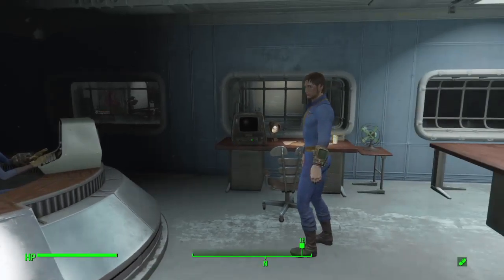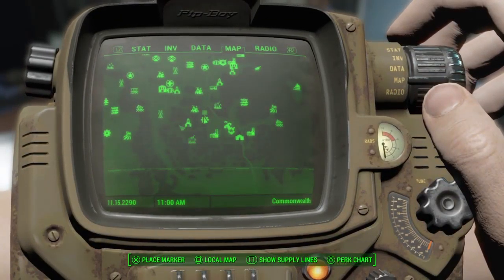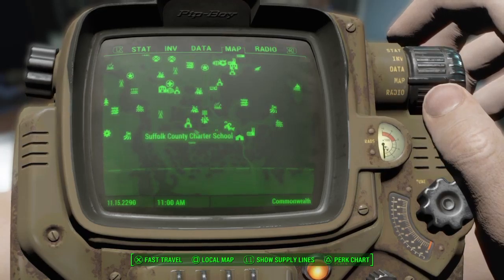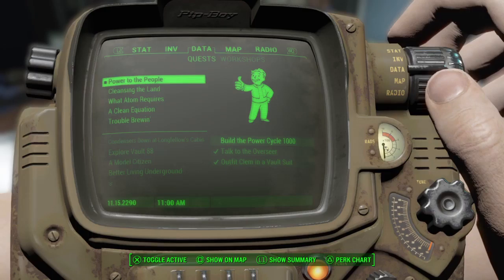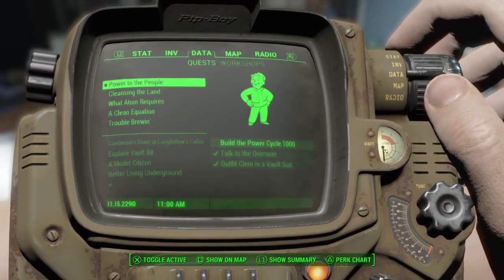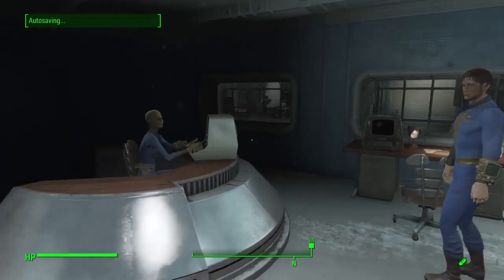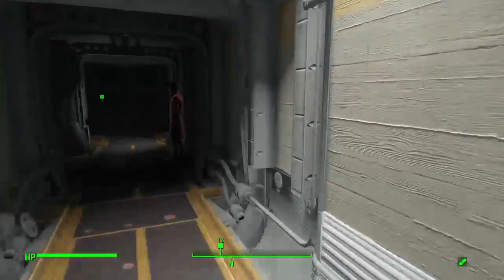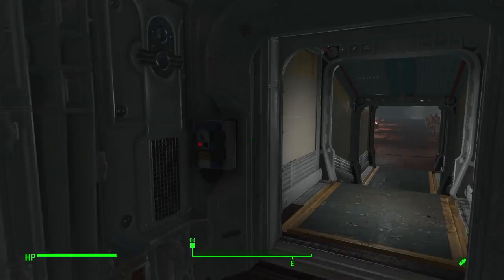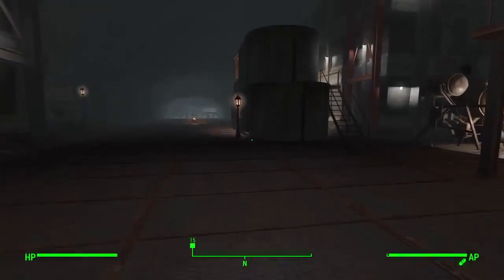Alright, so let's see here. We are in Vault 88, which is sort of near Murkwater Construction Site. And the quest is build the Power Cycle 1000. Okay. Now, in between my last video, where we interviewed our new settlers, and this video, I had to get a little area ready to build the power cycle. So let's run down here.